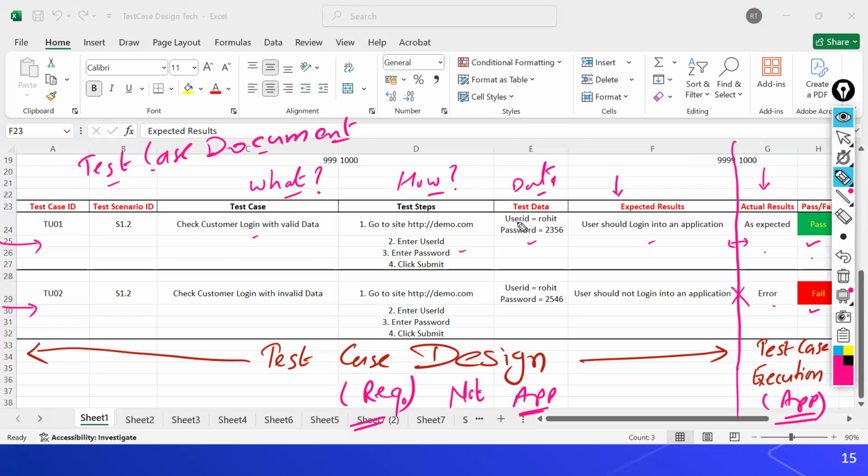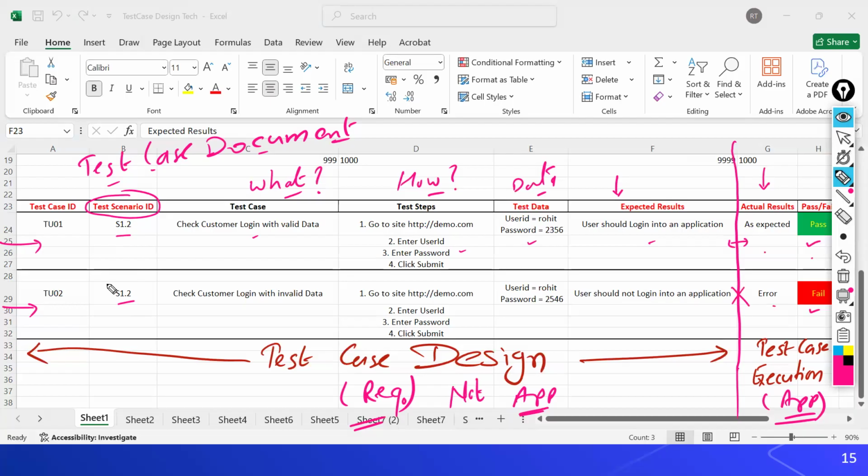Now in this test case document also, you would see this scenario. You'll see that scenario is saying, now what is scenario?